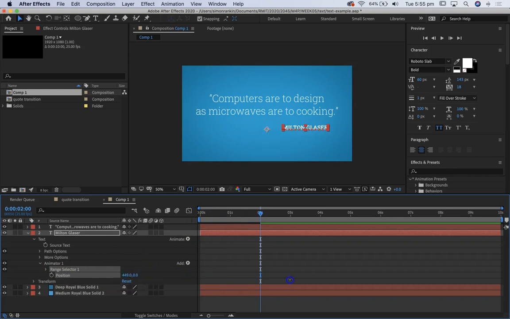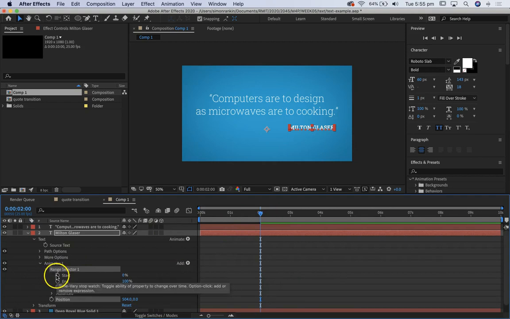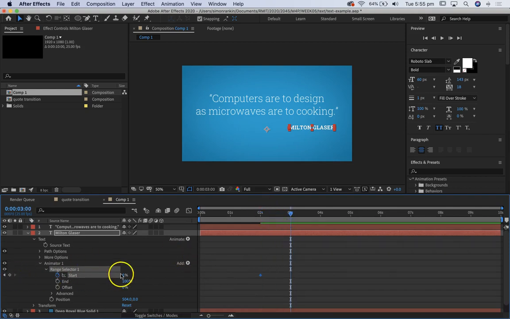Move the letters over to the right, like so, and then change the range selector values over 1 second, so it's quite quick, to 100. So that's cool. That's how I want it to move.